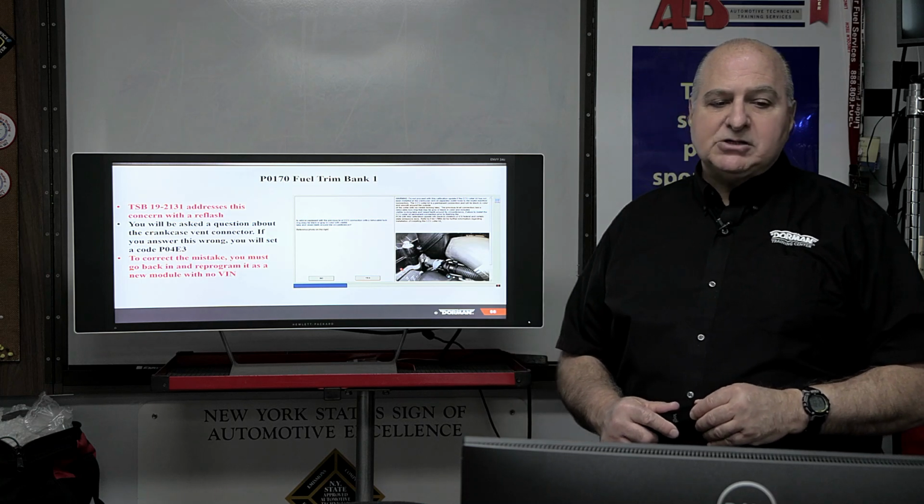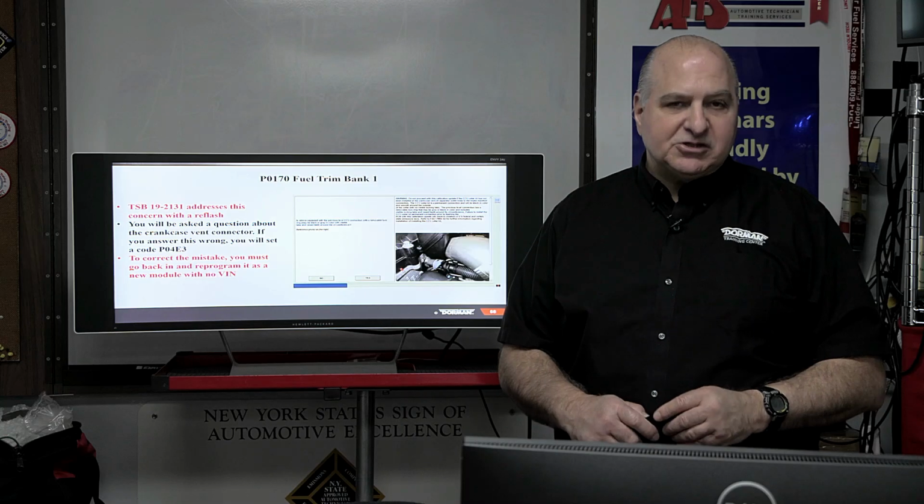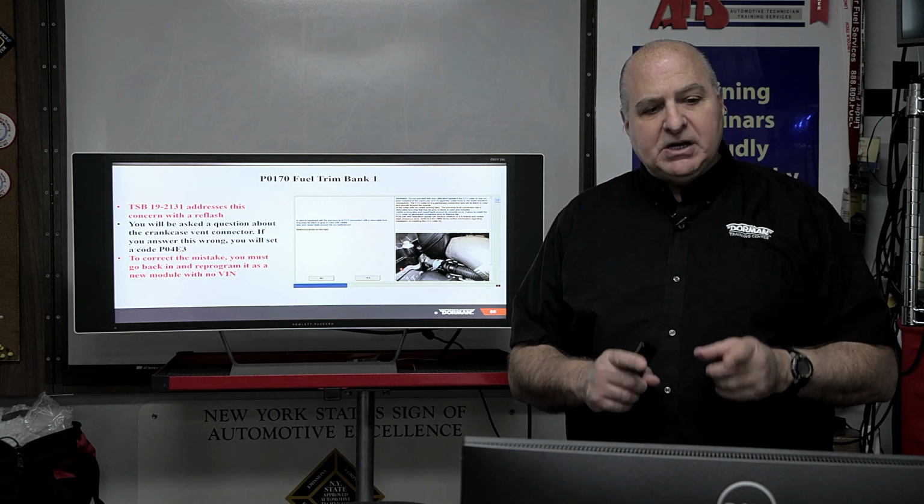You'll be asked the question about the crankcase vent connector. If you answer this question wrong, you'll have a code of P04E3. To correct the mistake, you must go back and reprogram it as a new module with no VIN. Whoa, wouldn't that be a bad mistake? Okay, that's why this example is in here.